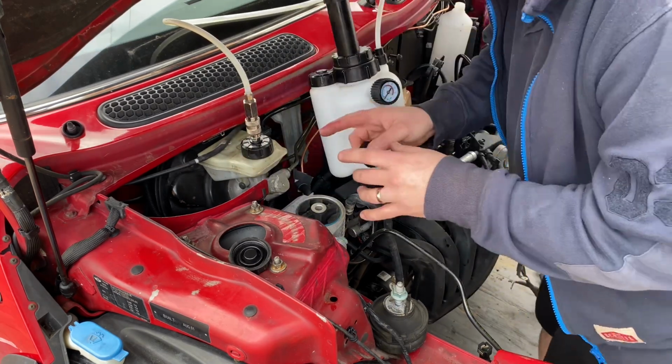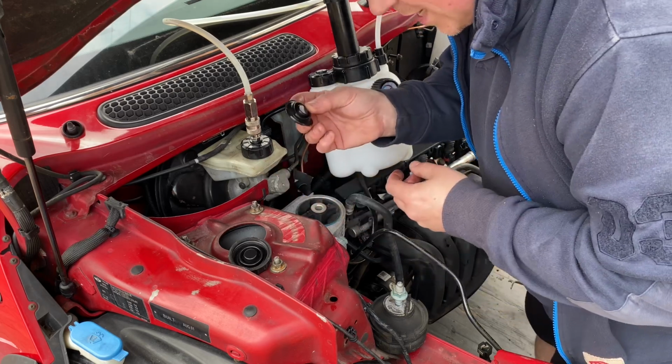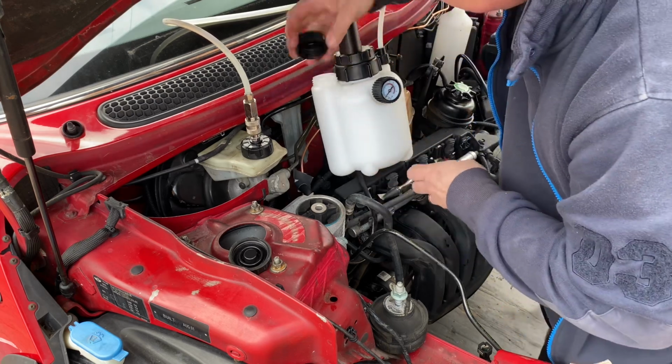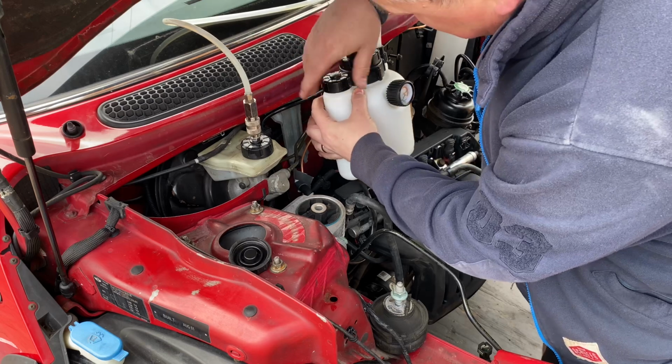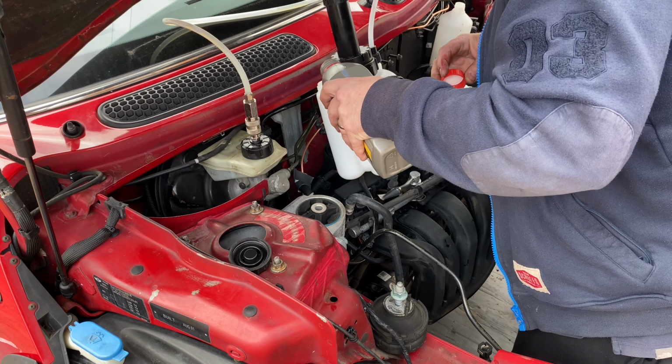And now, because I replaced all this, and because I've got two of these, it means I can actually nick this seal that was missing when this came. Put that in there. That can now live in there permanently, but let's pour some in there.